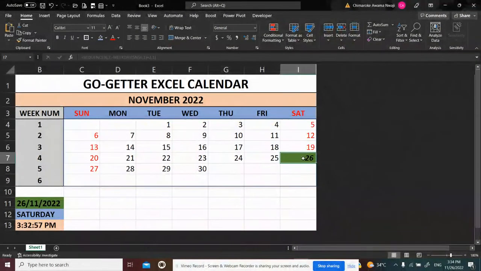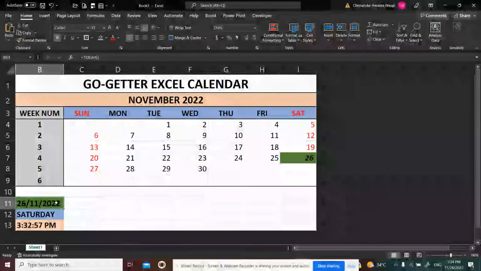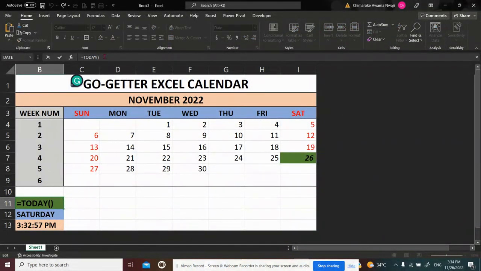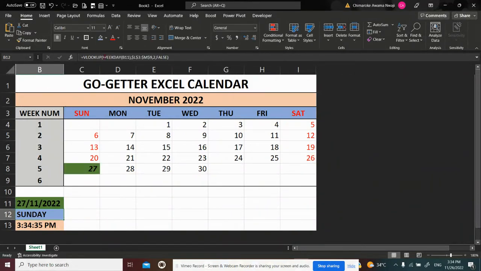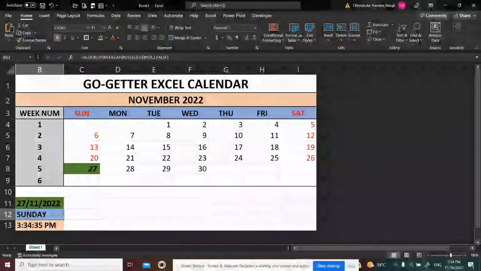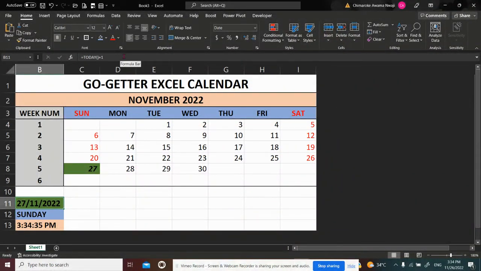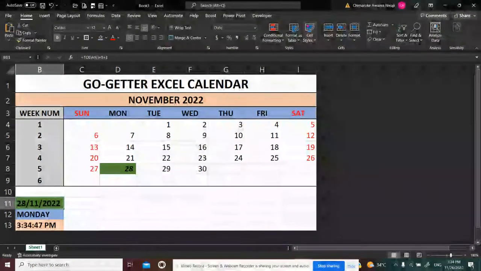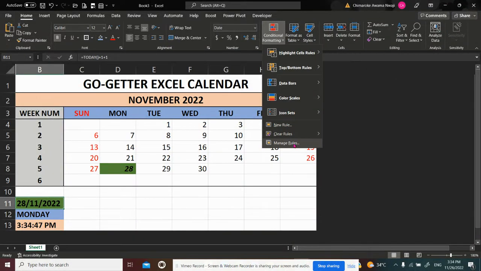So whenever this date changes, see it is going to give you the red color there. If it comes here again, maybe one more day, that is how it's formatted to do. We can also give it a different color if we want. Let's see another color.